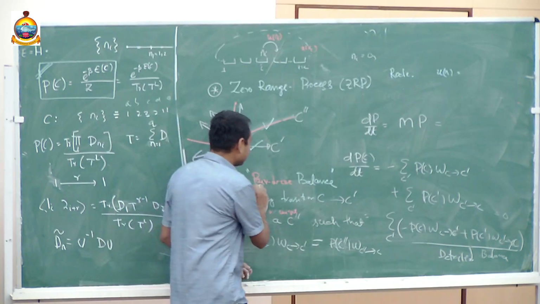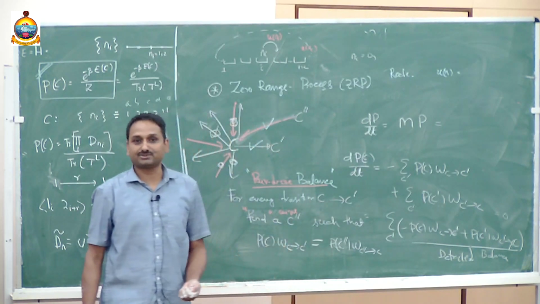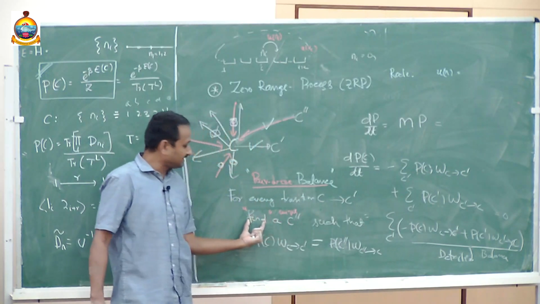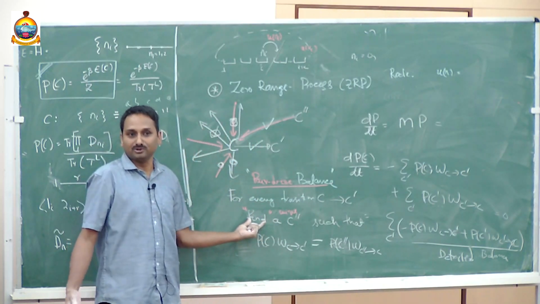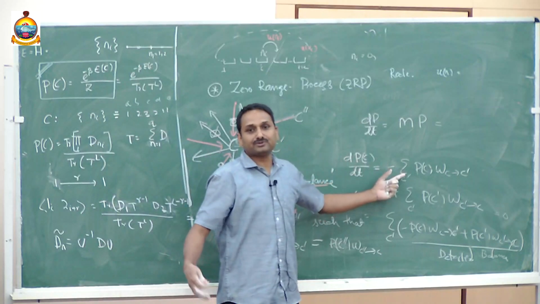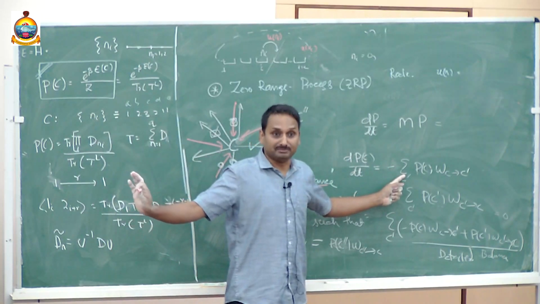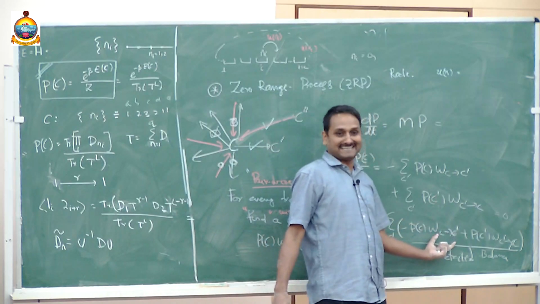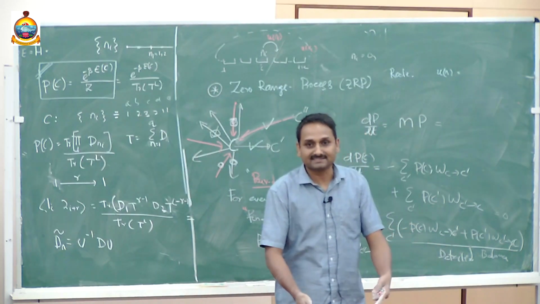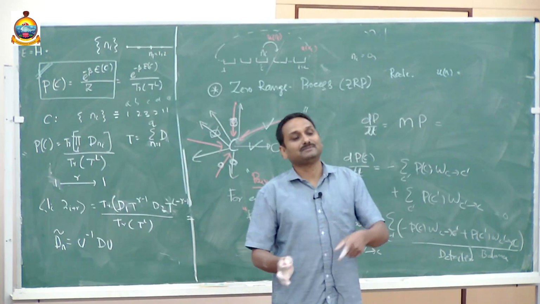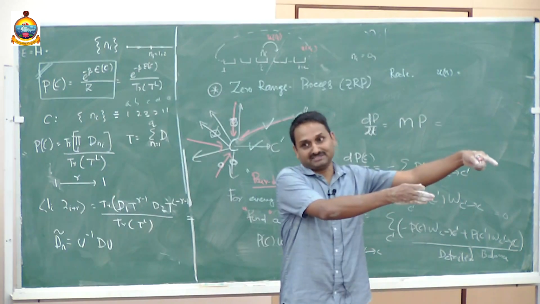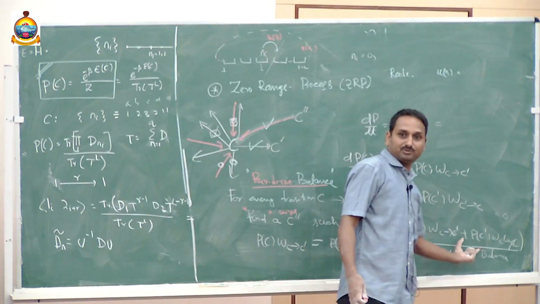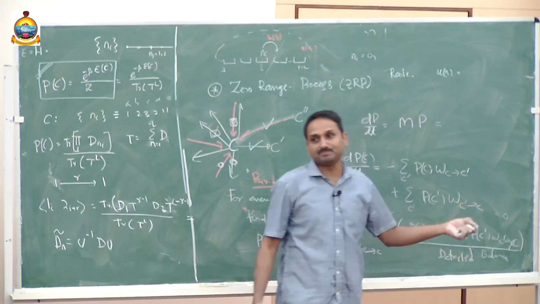So this is a pairwise balance condition. If you find it suitably, it's not true always, unlike the master equation, which is true for all kinds of dynamics, including equilibrium. Some dynamics can be satisfied by detailed balance conditions, and then the probability measure is actually Boltzmann. This is the detailed balance, equilibrium, Boltzmann situation. This is a very simple situation.